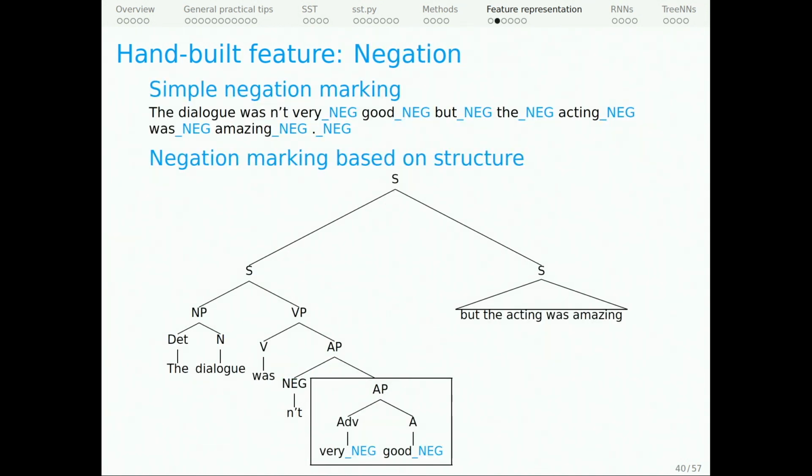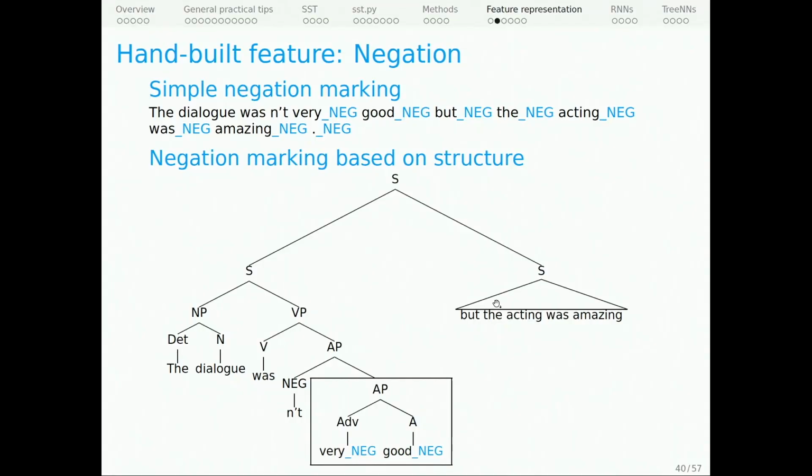The other class that I want to highlight here is negation. Last class, I highlighted a heuristic method that I think is very powerful of just finding negation words that are in a lexicon and then marking all the following tokens with _neg to indicate that they are in the scope, in some sense, of that negation word. The problem with that is that it can be pretty imprecise. You end up depending on things like punctuation, and if the punctuation isn't there, then this neg marking just runs on and on, way past what you would think of as any kind of semantic scope for the negation.